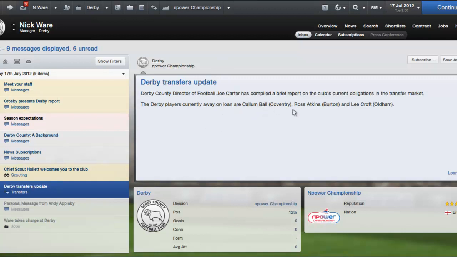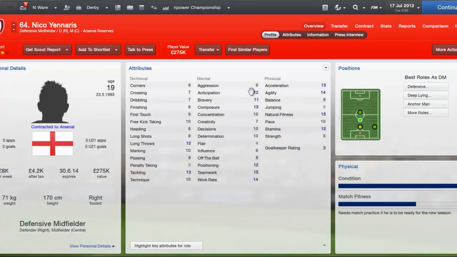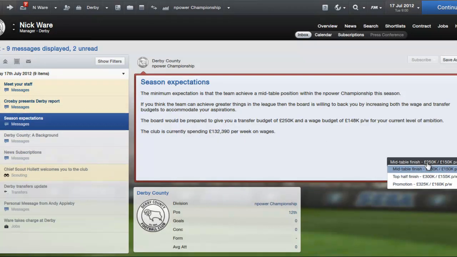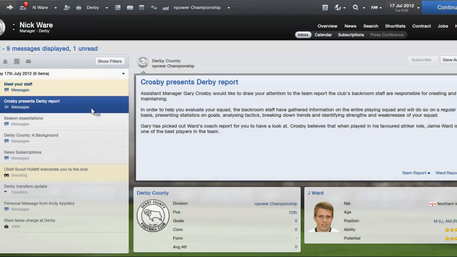So we've got these guys out on loan, Ball, Atkins, and Graft. Welcome me to the club, Nico Yiannis. Let's see what he's like. Doesn't look too bad, Arsenal reserves. Might go in for a loan off of him. Okay, I'm gonna go with top off, so I reckon I can get that. We don't get much transfer budget though, so it's not brilliant.